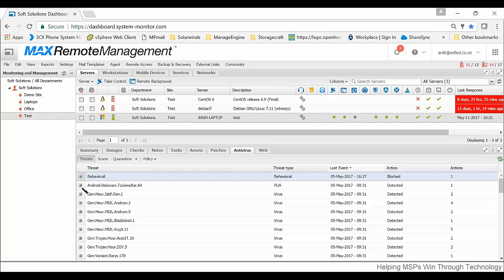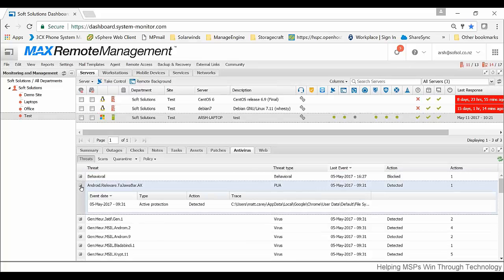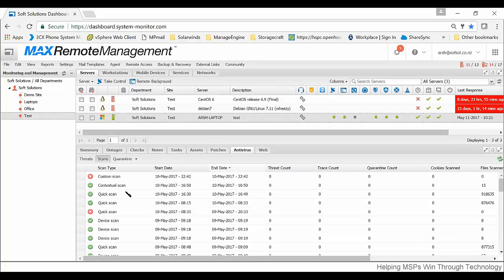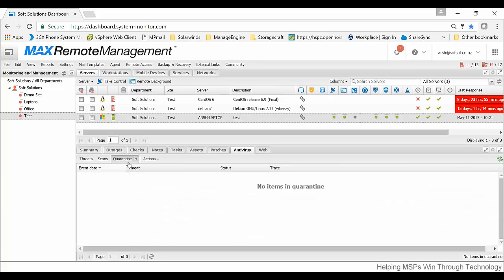Yeah, so these you can of course go into. It's a quick view of what's going on in the particular machine regarding the threats. And of course we can see if any scans have been failing, what's going on in the scans as well. We can see from here as well. I tried to run a custom scan yesterday. I'll go over that very soon as well. And of course we can see a quarantine list. And if there are any quarantines here, we can select them and take any actions. Do we want to release, delete, or empty? So release, delete, or empty.